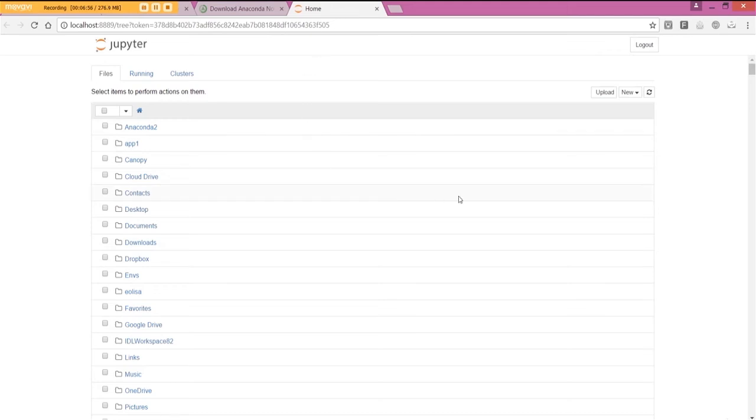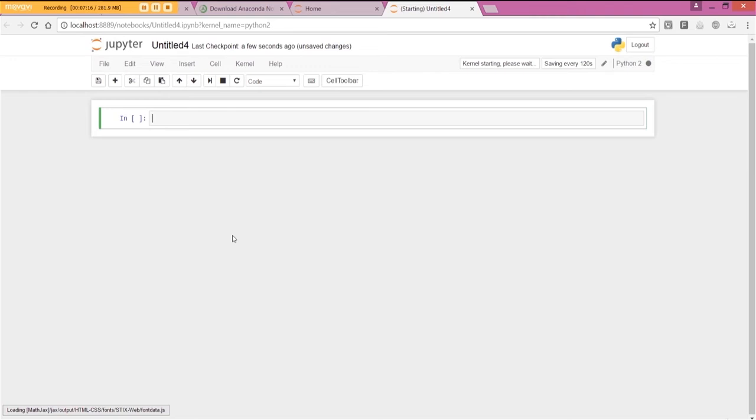And once you do this, we come to this Jupyter. So it is going to run through the local host like so. And if I want to go into the system, because in this case we are going to work with Python and I have Python 2, I'm going to click on Python 2 and this will fire up the Python notebook for me to work with. And essentially, this is the IDE or the development environment that we are going to work with. And it is within these notebooks that we are going to carry out our data science applications and analyses.